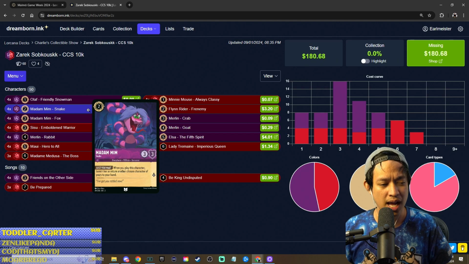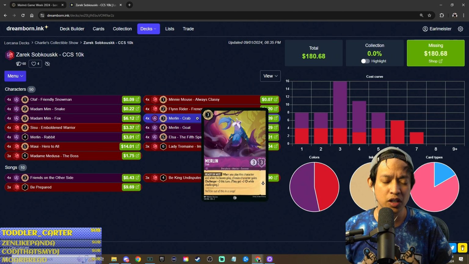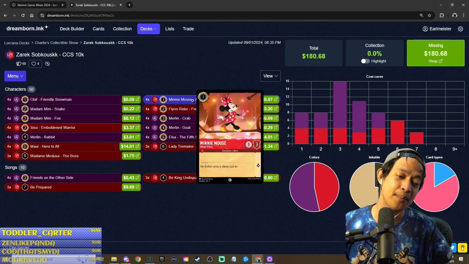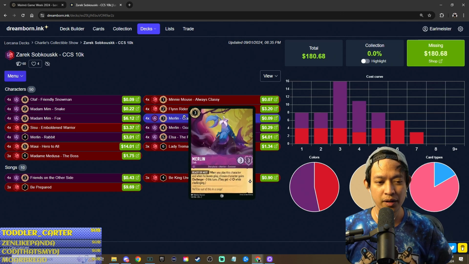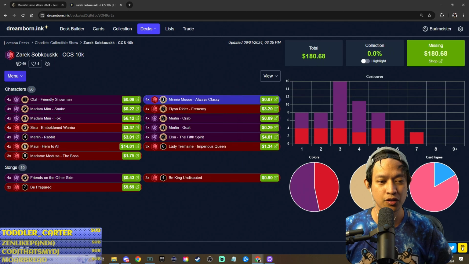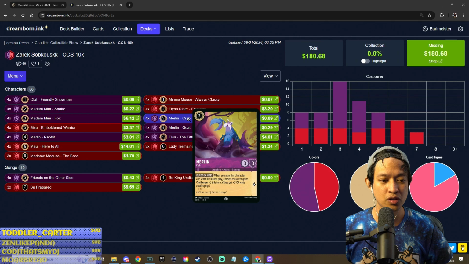And then we also have Snake. We also have the Fox. And the return of the Crab is here. When you have this amount of 1-3s, the Crab is just very, very, very cash money. It has so many targets, and it just allows you to take the board so early.